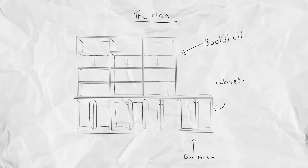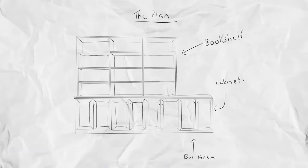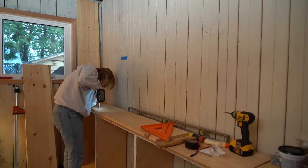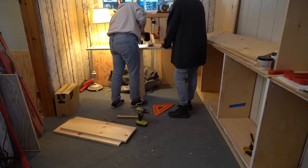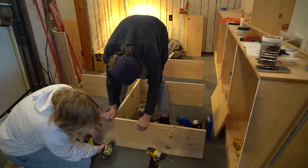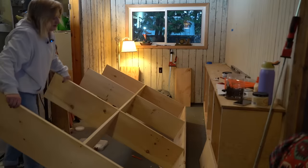Each section will have two shelves — one on the top and one on the bottom — with three placement options depending on book sizes, held using little shelf pegs. Anywhere that wasn't going to be seen I just glued and screwed in place. I did make a small error in my dowel placement on the shelf that actually mattered, so I ended up screwing it in place instead. Not ideal, but it didn't really matter since we were going to paint it — I filled in the screw hole and you'll never see it. Accidents happen and we solve and move on.